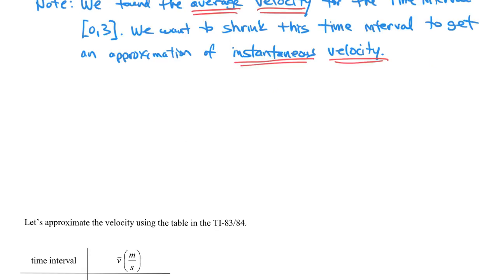So in order to do that, we'll do something that's going to look a little similar. So let's say we've got this position function, s of t equals 4.9 t squared. And let's just maybe sketch a little picture of that right here. And what we want to do is approximate this rate of change right at 3 seconds. So right at 3 seconds here.